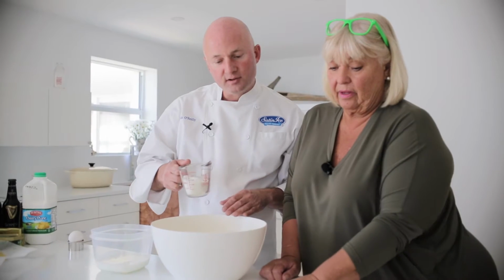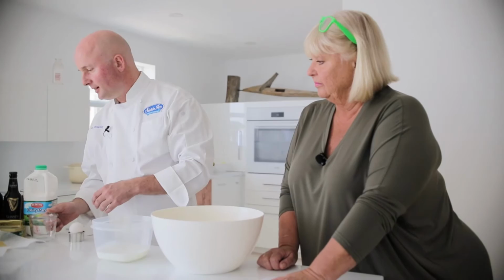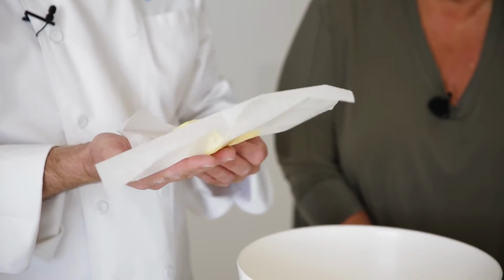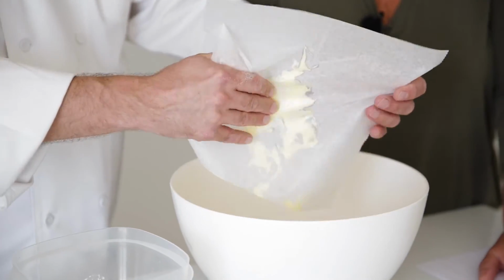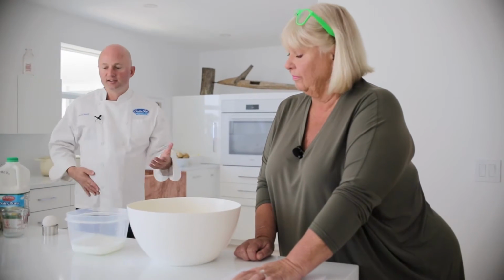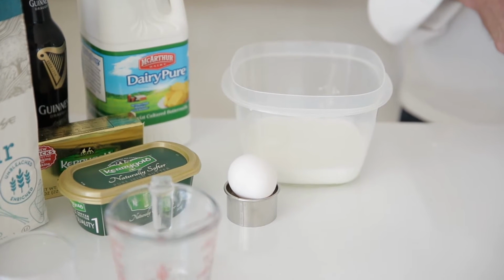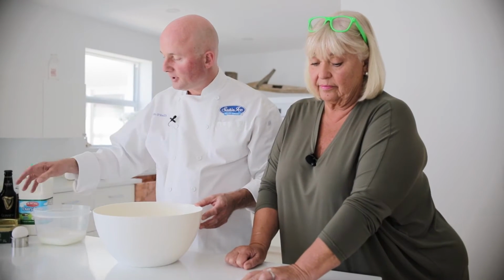Okay. And then we're adding some sugar in here. Okay, 4 ounces. 4 ounces, so that's a half a cup. There you go. And then we're also going to add some of, you can use butter, margarine, whatever your preference is. Today I'm working with Kerrygold products. And you can find this in your local store, any good quality butter. And then we have our buttermilk down here, okay, which equates to 14 ounces, which is just slightly under a pound of buttermilk. And we have 1 whole egg that we'll add in a few minutes.